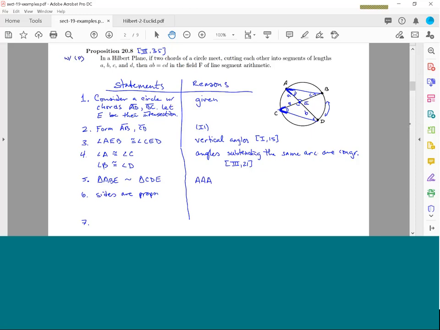Now that's going to be useful. Now let me write down why we can use that. That's just a definition of similar triangles. Now, why is that useful for us? Because we already have that the lengths of 2 out of the 3 sides for both triangles are given by those lengths A, B, C, and D. So saying that the sides are proportional, or that the corresponding ratios are the same, is going to give us some equation that relates the lowercase a, b, c, and d all together.